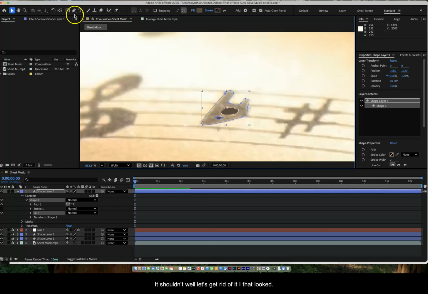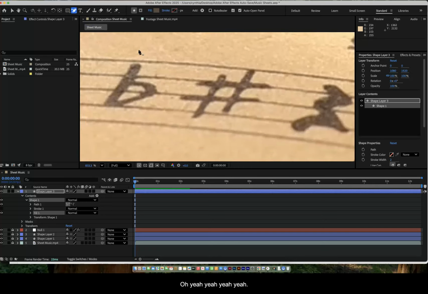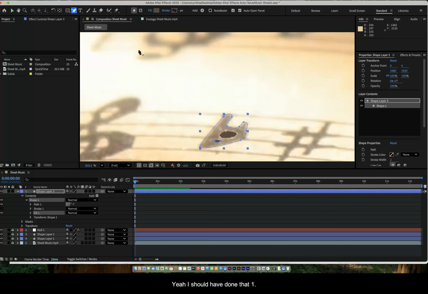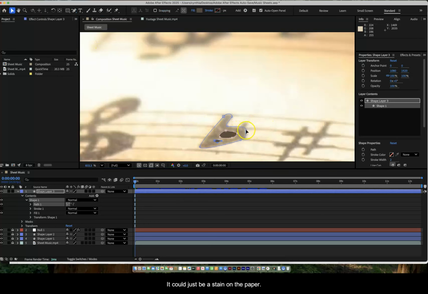Well, let's get rid of it. Right under that, like a beat. Yeah, I should have done that one. Well, I'm going to remove that. You can see it in the, that's why I thought maybe that's a part of it, but it could just be a stain on the paper. But yeah, you're right. I'm going to clean that up.